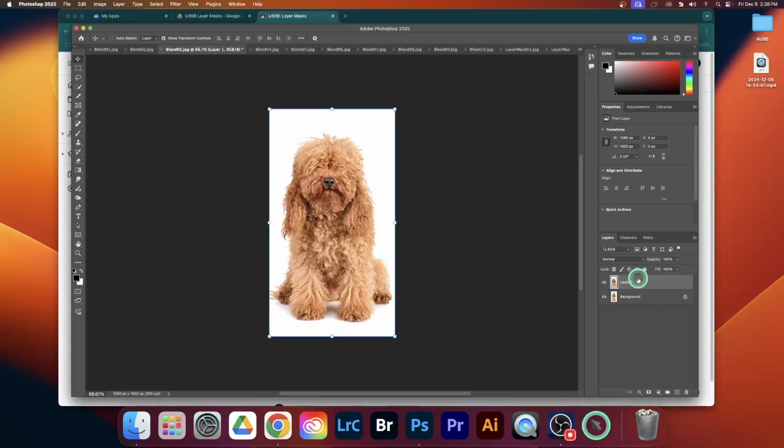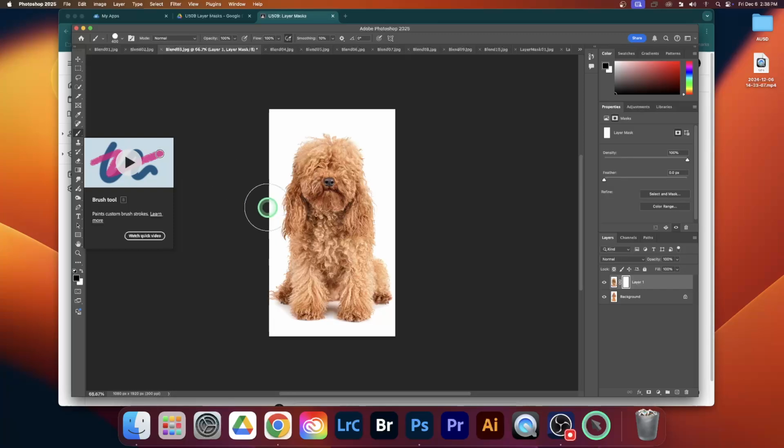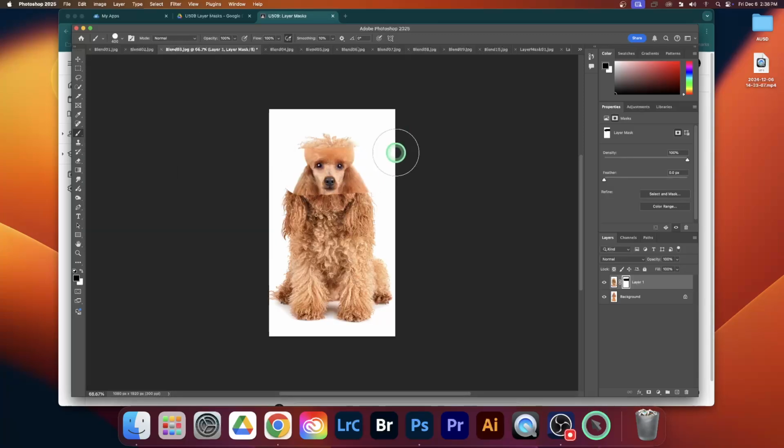Excellent. So whichever layer is on top, that's the one you need to add a mask to. You won't be able to add it to the bottom because it won't work. Add it to the top layer. Just click this Add a Layer Mask button, and then start brushing with black. Go to your brush tool, or B for shortcut, and you can start brushing. Just like that. Again, experiment with the hardness of the brush.